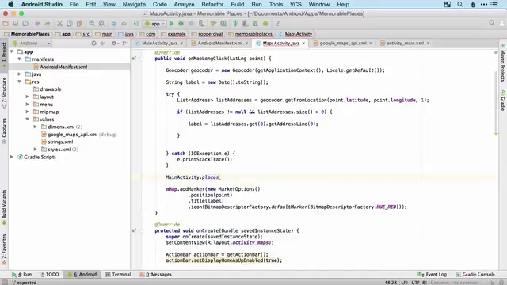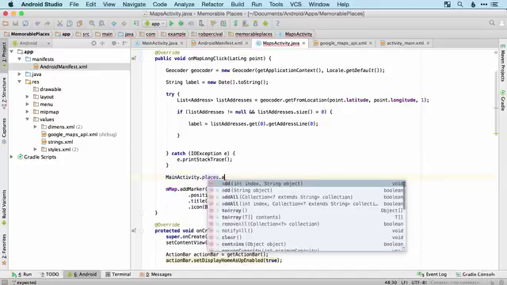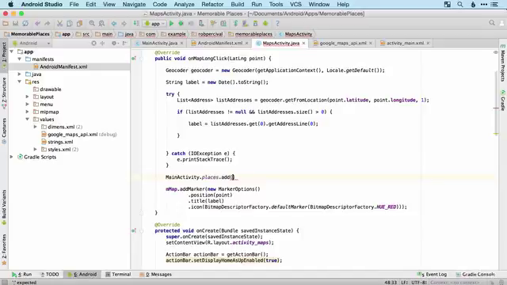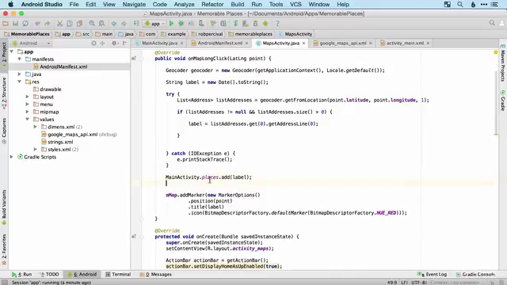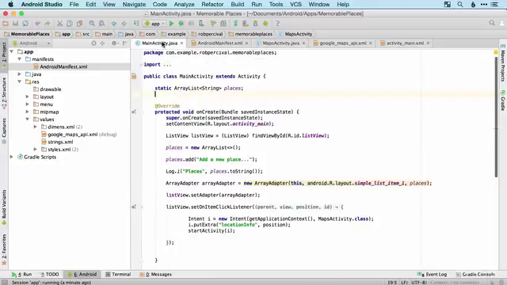So there it is, places. And then we're going to add to it with label. And also, because we've updated the places array, we need to update the array adapter as well. So we need to make that a static variable so that we can access it from the other activity.